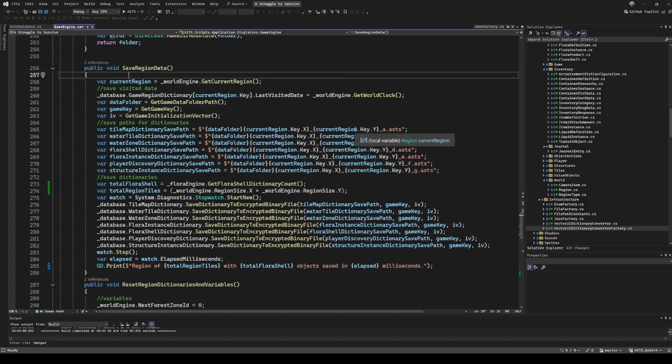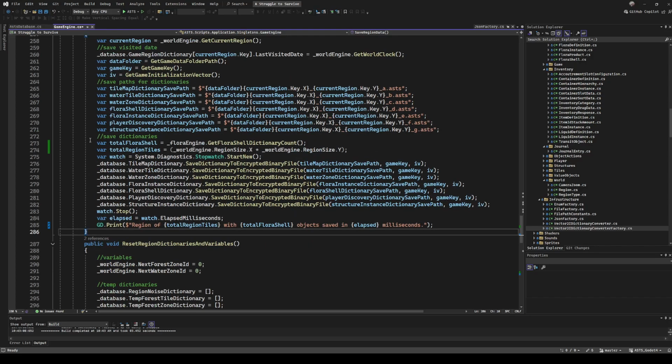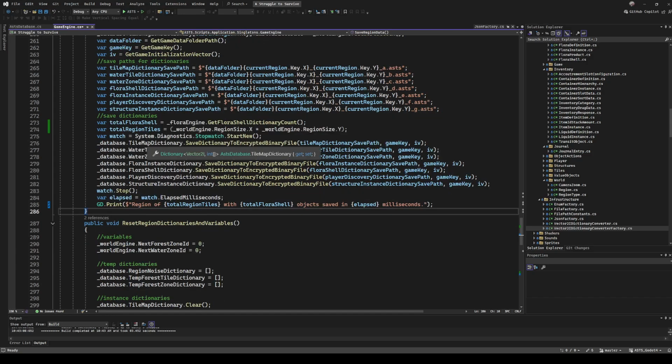What you're seeing here is the sum of what it takes to do it, and I'm going to show you some extension methods, how to do the encryption, and how to deal with the Vector2I object type that JSON doesn't understand. So we're going to cover all that in this quick video. In my save region, I'm getting my paths and file names, and when I get down here, I'm looking at my database, and for each one of the dictionaries, I've got an extension method that I'm using to save out that data.